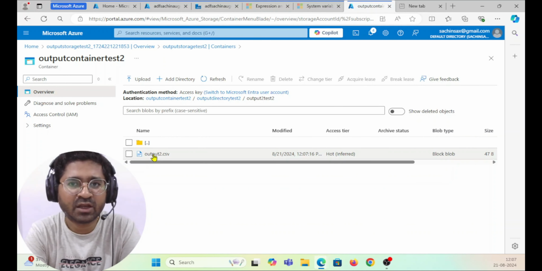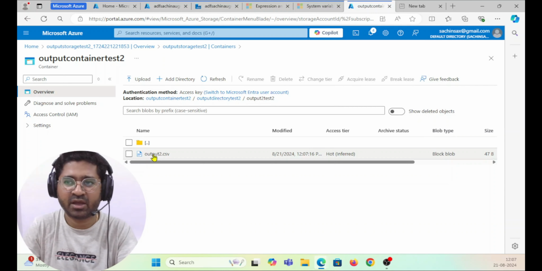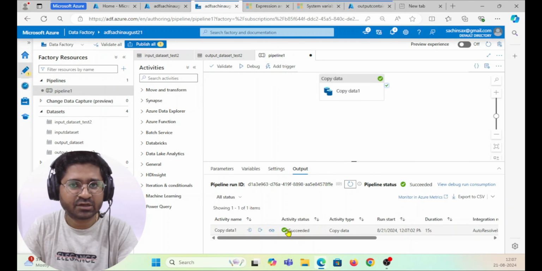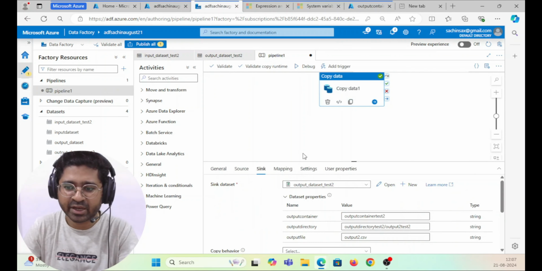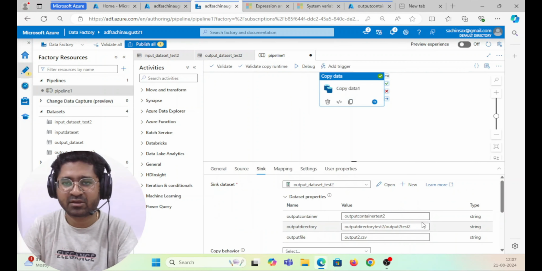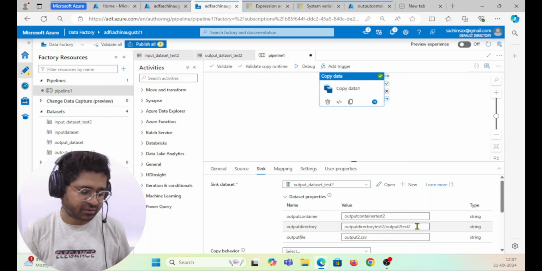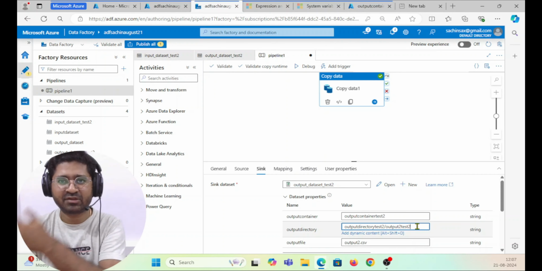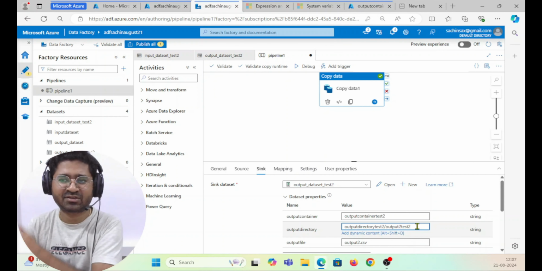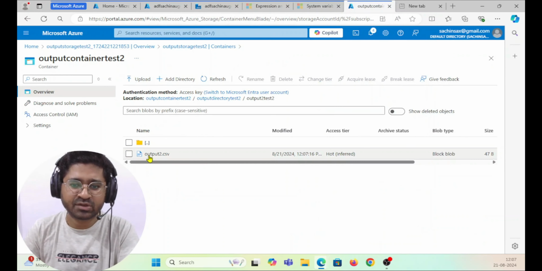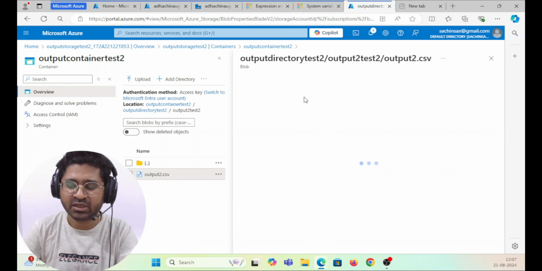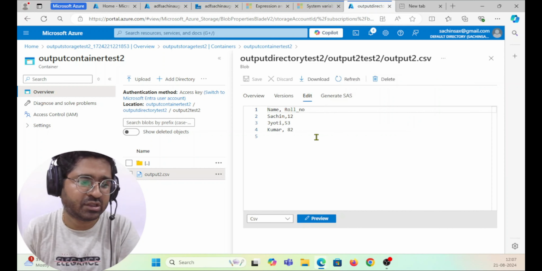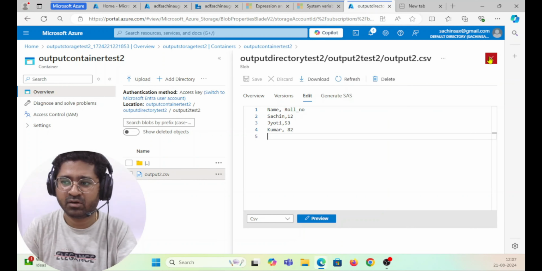Inside here, can you see, meanwhile we were checking this path, it just copied that, and if you go back to this output, definitely this might be succeeded. Can you see, it succeeded because we just provided the correct directory by separating by slash. All right, it's not the backslash, it's the forward slash. Now if you want to have more hierarchy inside the directory, you can give slash slash slash everything here. Now if you want to see this output2.csv, you can open it, click on this edit part. Can you see, it's also showing the same file, same directory, same everything here, right?